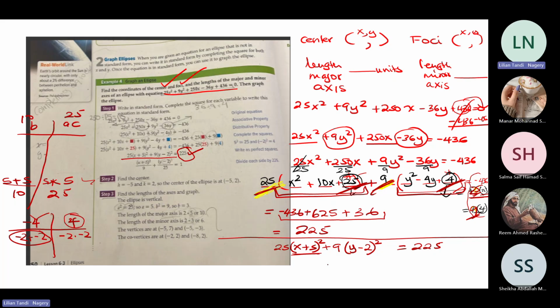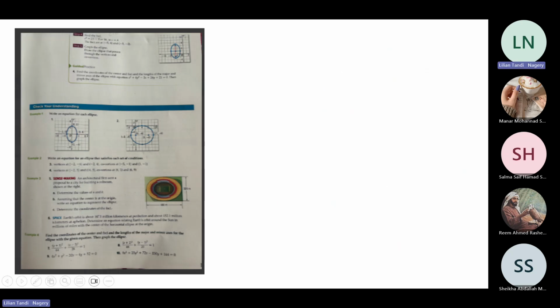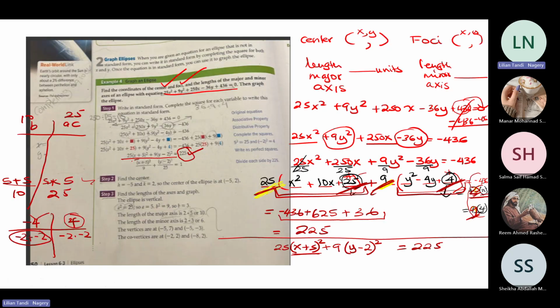All right, up to here we are good? Yeah. Okay, so now we want to write the equation over here. So you take this and you take this, x plus 5 squared, and then plus y minus 2 squared, and the greatest common factor of each you switch. Here becomes 9, here becomes 25. And this should equal 1. We are good?